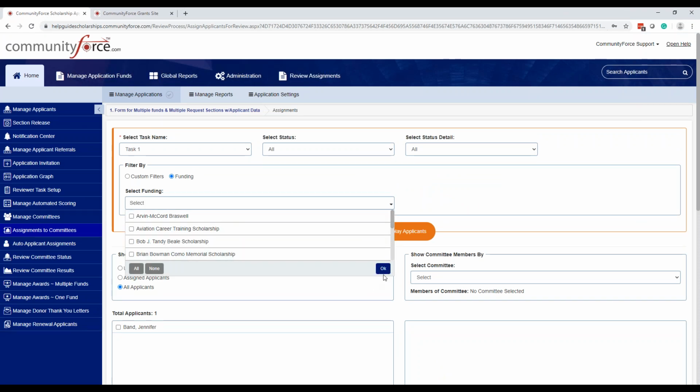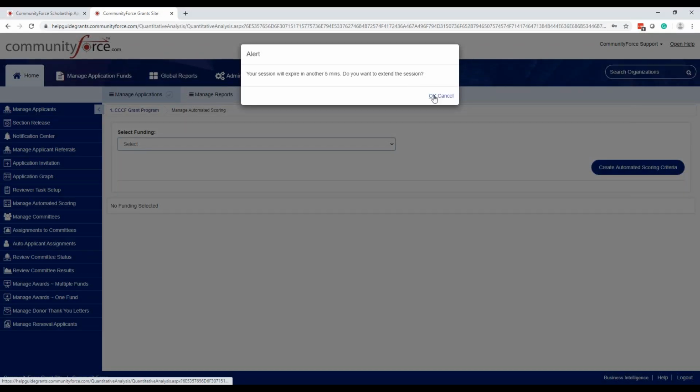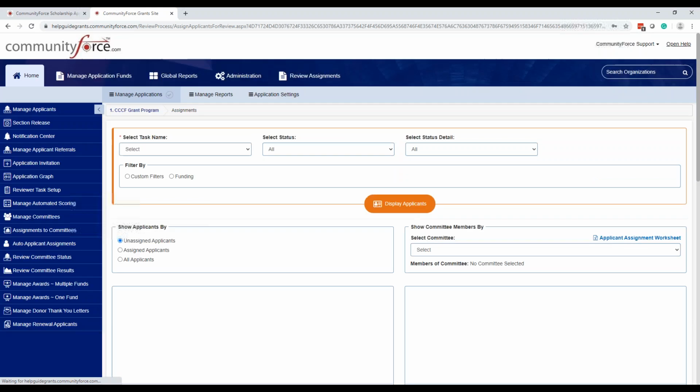And so that's just showing us how to display applicants. Right now we're just filtering applicants. And then for the custom filter, I'm going to go ahead and go to a grant site, because this is something some of our grant users might want to use when they're creating assignments to their committees. One thing you may have in the grant sites is different interest areas, and you may have different committees by interest areas, and those committees are only reviewing applicants based on that interest area.